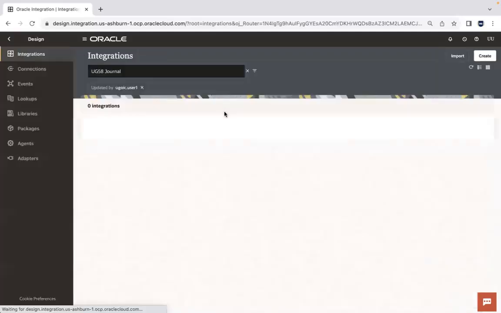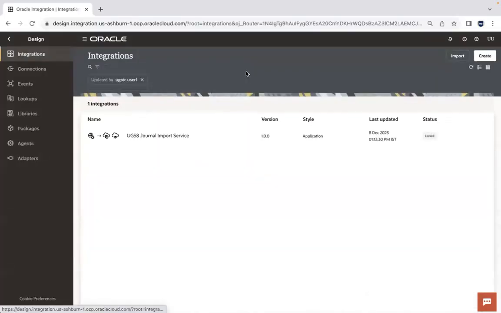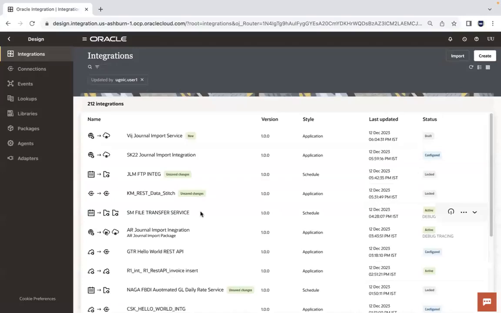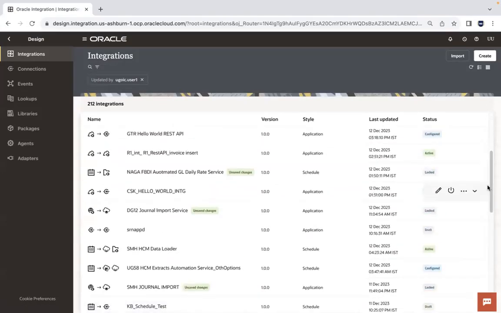So what is it that you would be doing? You would probably be building an integration today, and you close for the day. And when you resume tomorrow, what is it that you do, guys? You quickly come in here. See, one way to search for your integration is you can keep scrolling down and search for your integration. But that's the worst possible way.